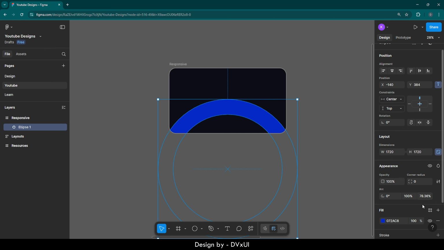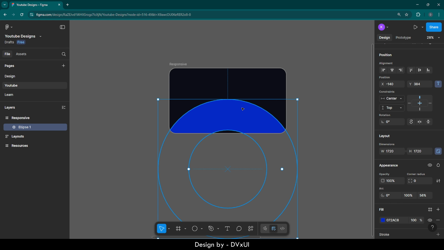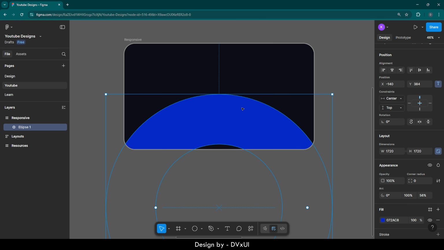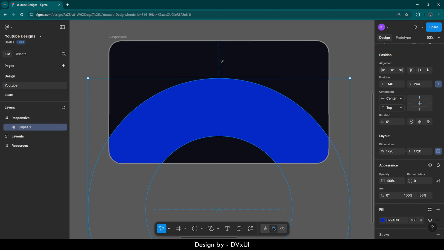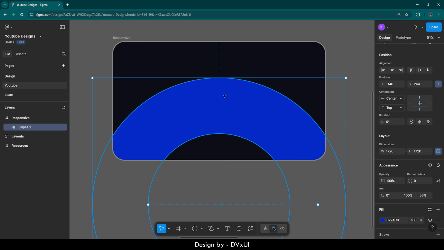And from here, the ratio can be controlled. Basically this width. So from here, I will change it to, let's say, 56. And I will put it a bit up. Somewhere here. Yeah, perfect.